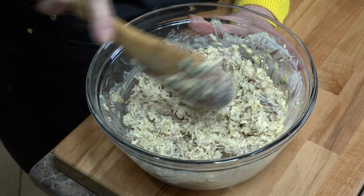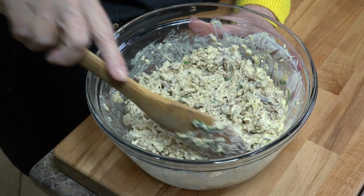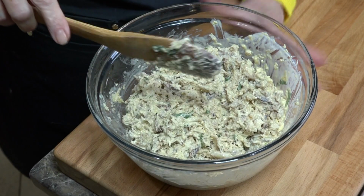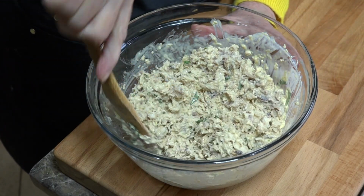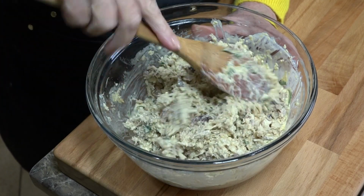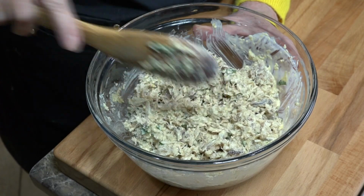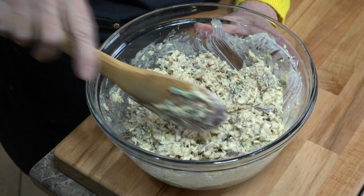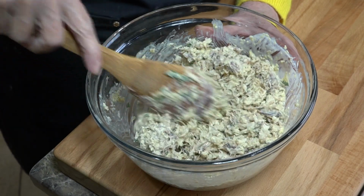The other thing, if you want a little bit of a bite, you can add some red onion to this. And of course, if you want them spicy, by all means, add some hot sauce. But this is looking great. I'm going to get the additional flavor for these crab cakes in the sauce. So you can either make a remoulade or an aioli, and I'm actually gonna make an aioli to go with these.